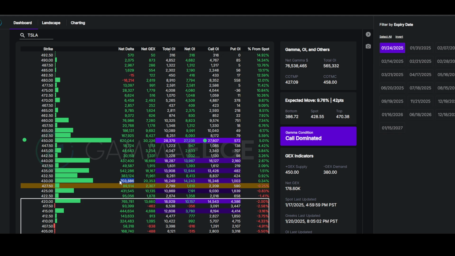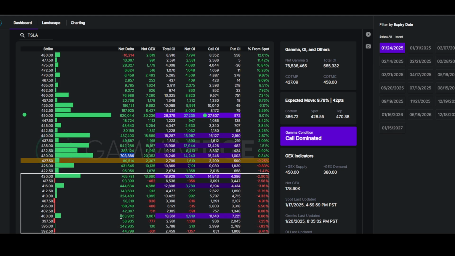So 430 right now looks like it'll probably be our base. It just has a strong delta. We could see price come back down to 400. That also has a strong delta level if we started dropping. But right now I'd be looking for 430 to hold, right, to push up to 450. Giving up 430 opens the door to come back down to this 410, 415, 420, ultimately down to 400.